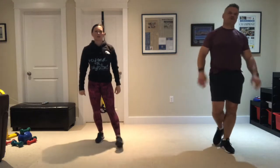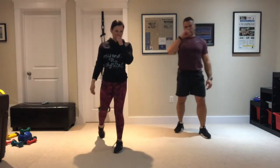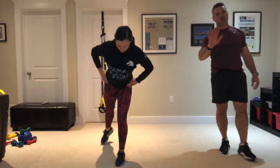So we got one juicy leg circuit. A little core in there, too. A little bit of hips. That we're going to roll through 6 exercises. We're going to do each one for 30 seconds. We're doing everything slow and controlled, so we're going to hit a nice tempo and engage the muscle.